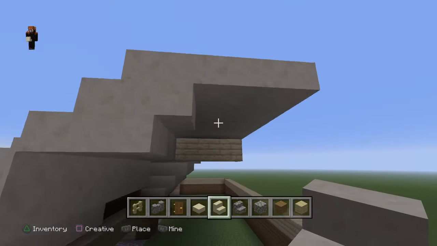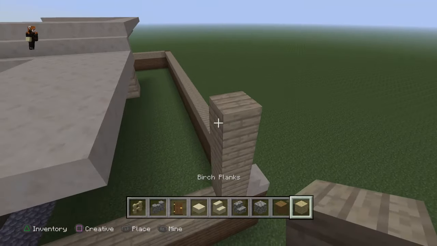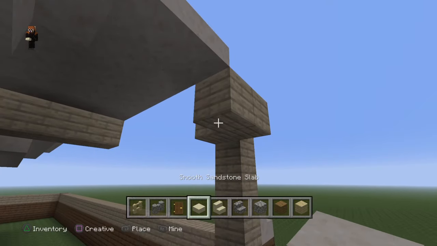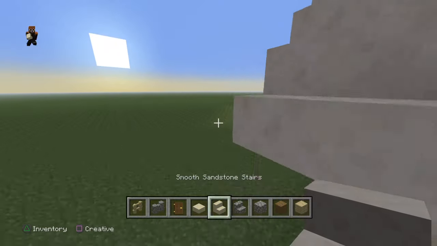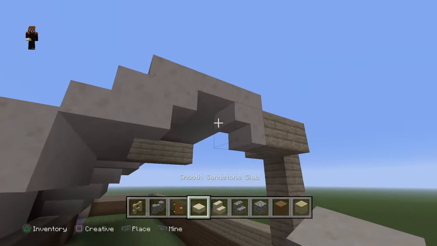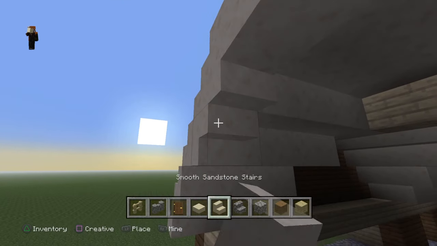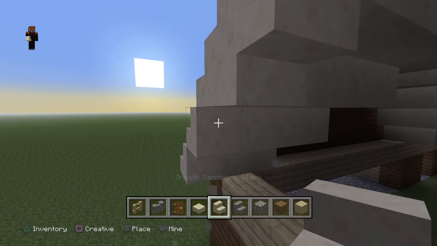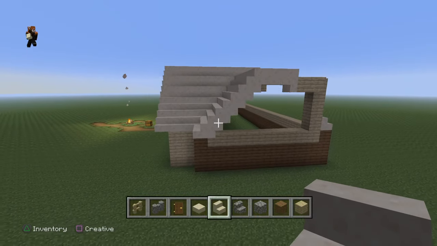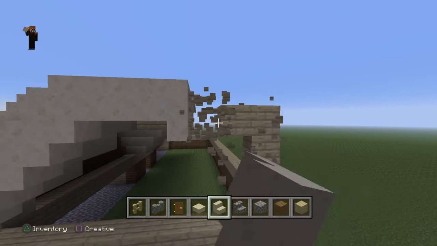What I like about this is we had a lovely little weird feature before, where we had this nice little arch on the roof. Well, that's going to be slightly different here. So as you can see, it's a bit weirder, but it can look nice. It looks nice. So yeah, you should try it.